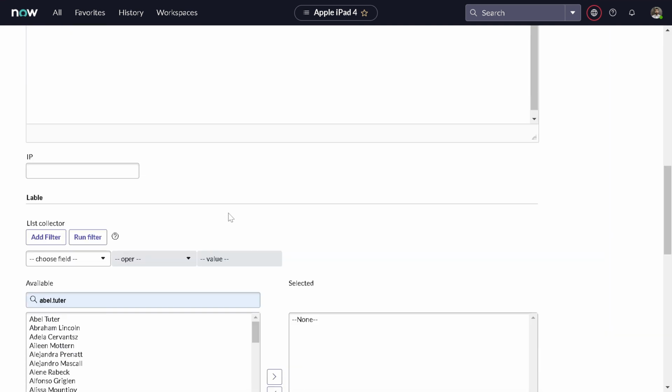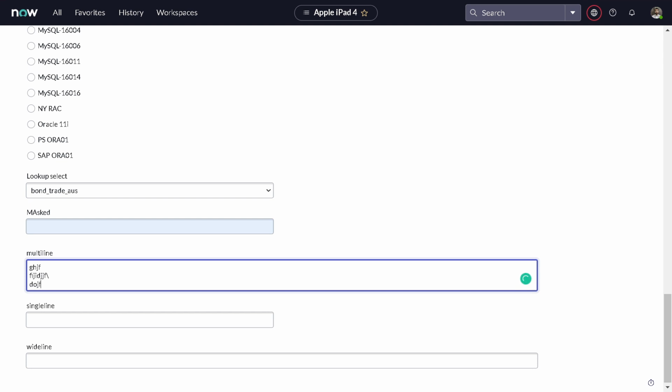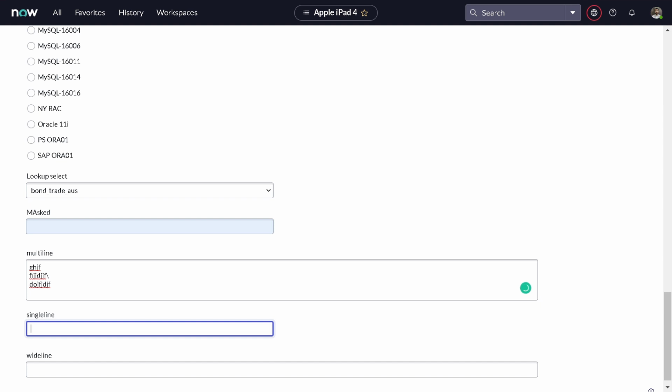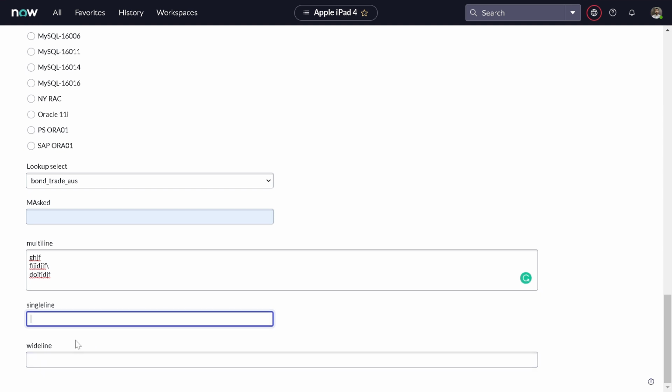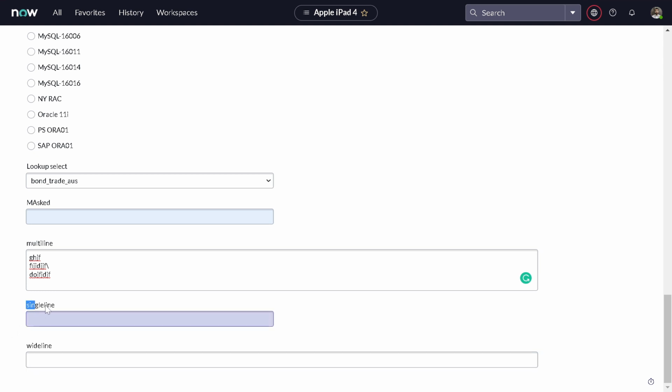The first one is a multi-line text. As you can see, I can add multiple lines over here. The second one is single line text. It has a finite number of characters you can accommodate, and the third one is wide line text. It's just like a single line text, but it can accommodate a few more characters. Or you can say the character length is quite large for this.